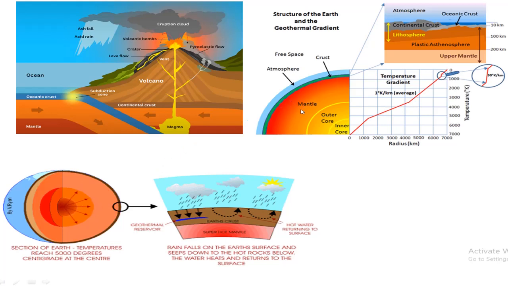Below this earth crust there is a mantle, outer core, inner core and so on. When rainfall happens, rain falls on the earth crust and reaches the geothermal reservoir. Then this water gets converted into a hot water spring because of the heat of the magma. The magma heats the water and water vapors come outside. This energy, used for generation of electricity, is called geothermal energy.